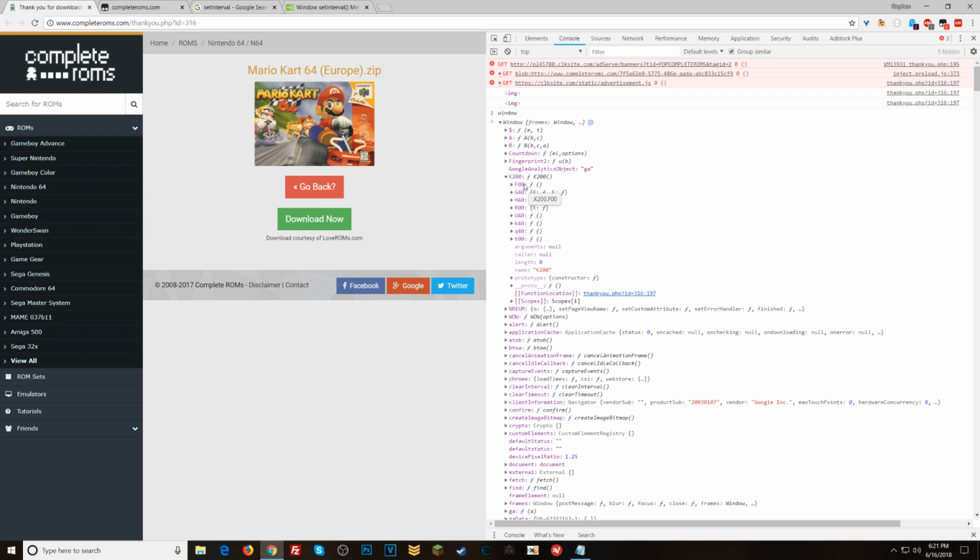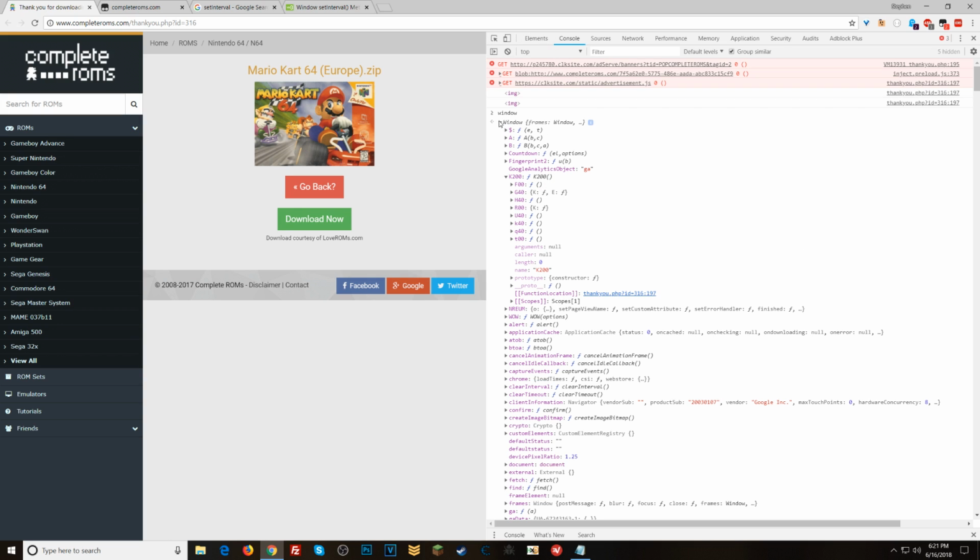So since we saw something in here must be related to mouse move, what if we just did away with K200? What if we just deleted K200? Well, unfortunately, it's not just an easy thing to delete this, but what we can do is change the definition of K200. So we can set it to null or undefined.